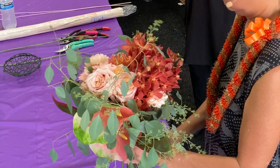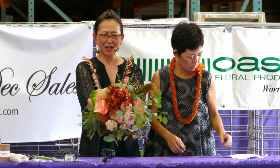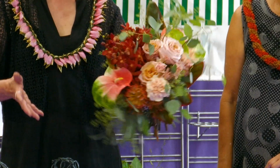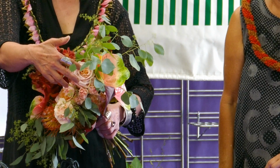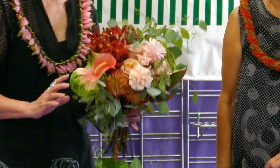So the combination of colors, isn't it rich? Look how beautiful that is. There used to be a day when it was really difficult for the mainland florists to buy into the anthurium, because they felt it was too big. They couldn't handle the size. But today, the millennial florists, that's the whole catch. There's a whole new generation of florists coming in, and they have a different set of eyes. They're much more adventurous, and they want that contrast. To have that beautiful rose next to an anthurium, it's beautiful, and it captures that texture and combination of colors. That's a gorgeous one.